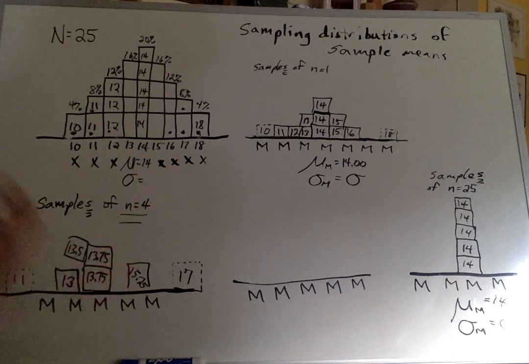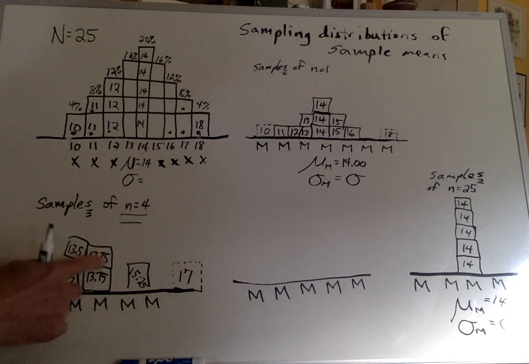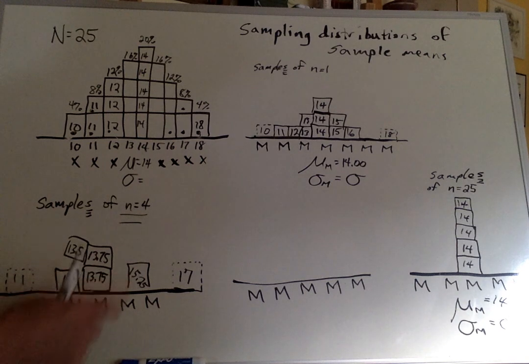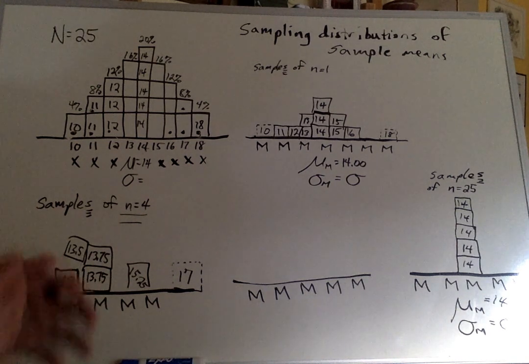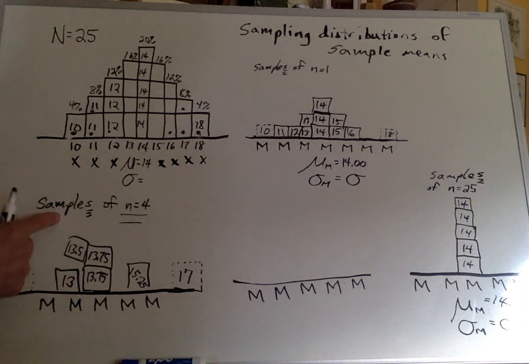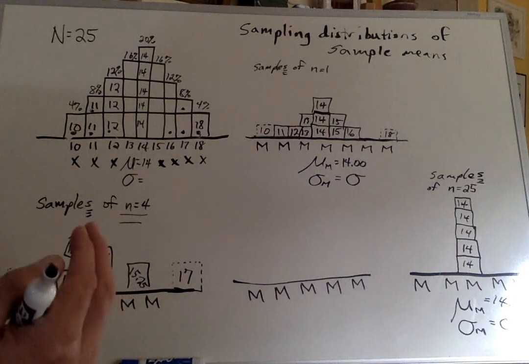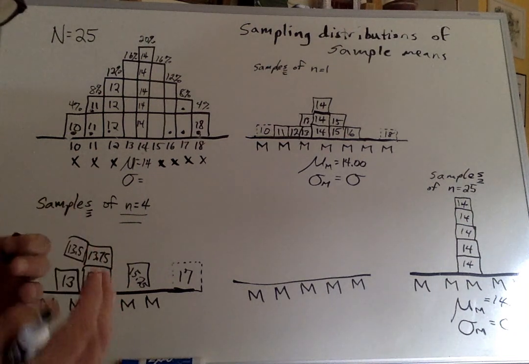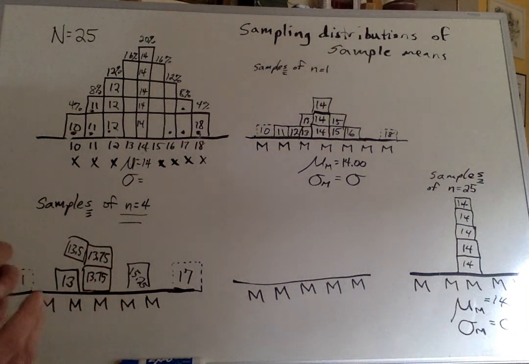But we've already done 5 sample means, 13.5, 13, 13.75, 13.75, 15.25, and we're going to continue doing those 10,000 times, let's say, okay? Many, many, many samples, each of n equals 4. All right, are you with me? I'm extending this example for a reason. It's very difficult to understand this, okay?